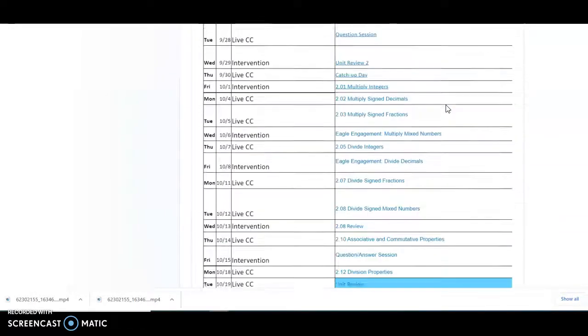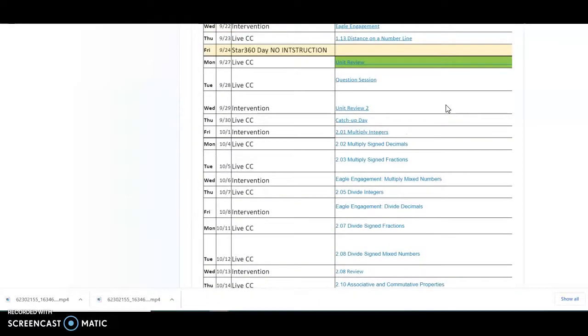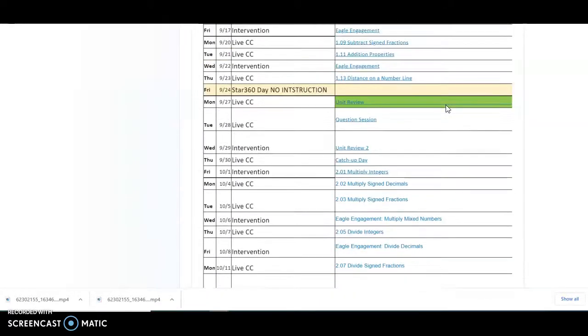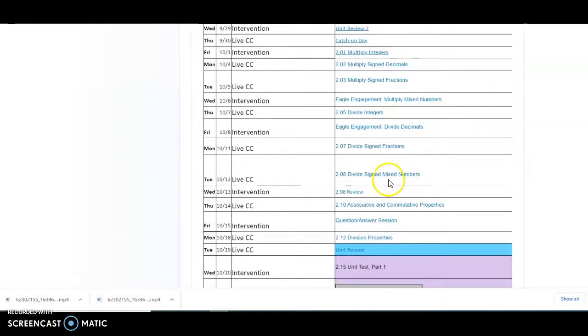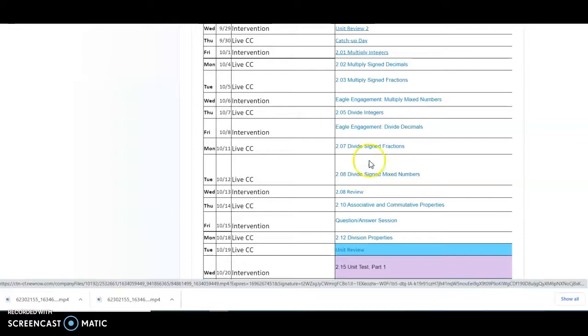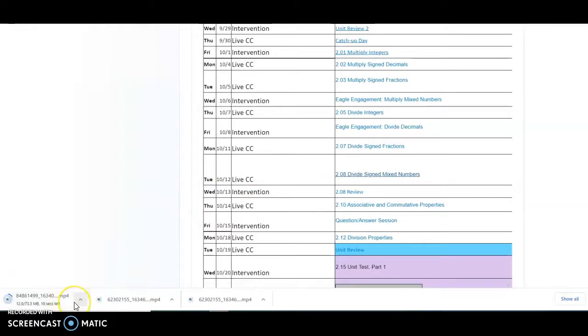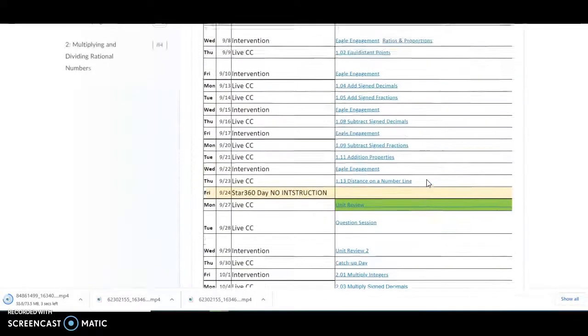So like I said, let's say you are talking about divide mixed numbers or multiply mixed numbers. If you're saying divide mixed numbers, you know your review on that. Well, here it is. This is where I can just go by the titles. And I click on this hyperlink, and same thing. It just immediately started downloading the video right here in the corner. So you can open that up and play that video. That's how you access recordings from the past.